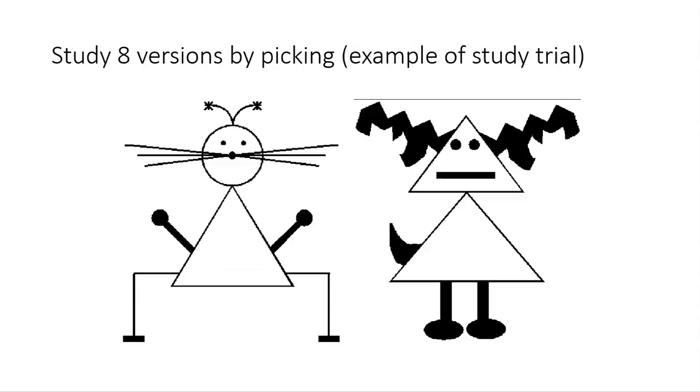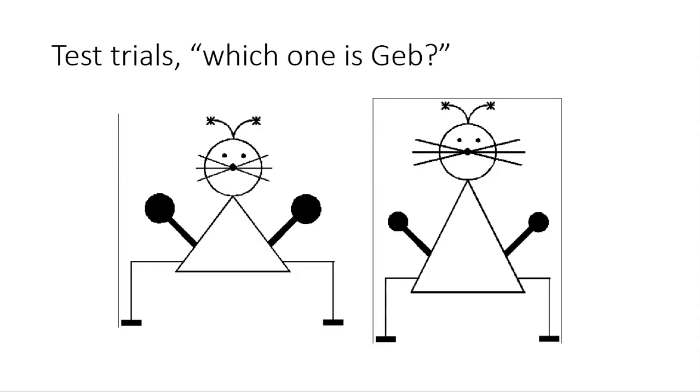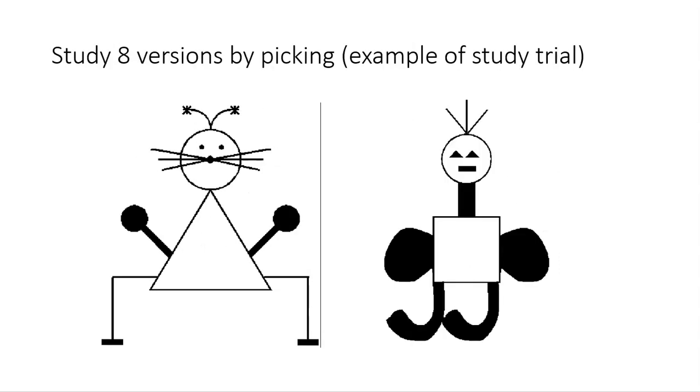Or, did I say geb? I'm sorry. I said wug, I meant geb. We had some mock characters there. Then we say, well, which one is the geb? Excuse me for saying wug. And the one on the right is the one that's the prototype. It was the average representation of a few that came before.